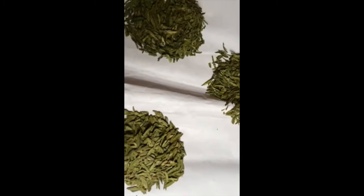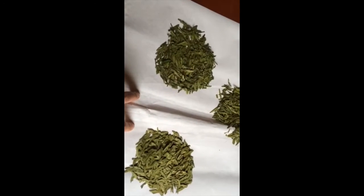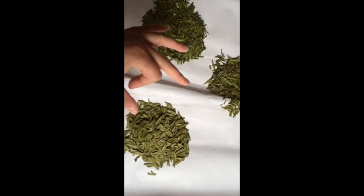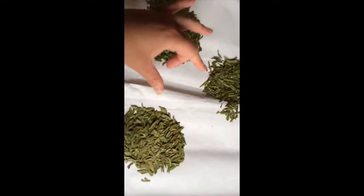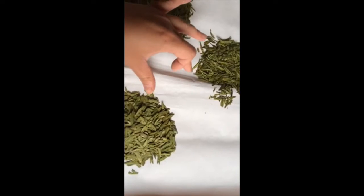So I want to show you two different things, basically. One is the difference between the different varietals. Sorry, these two are not exactly comparable because they're two different picking grades, but these two, both are old varieties, but you can see the difference in just the picking.